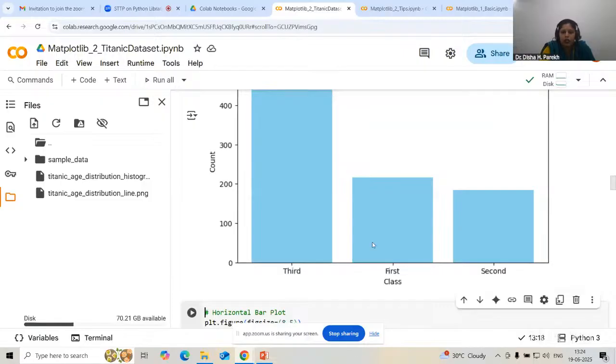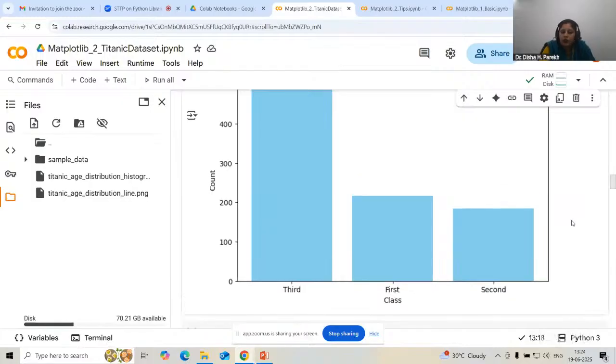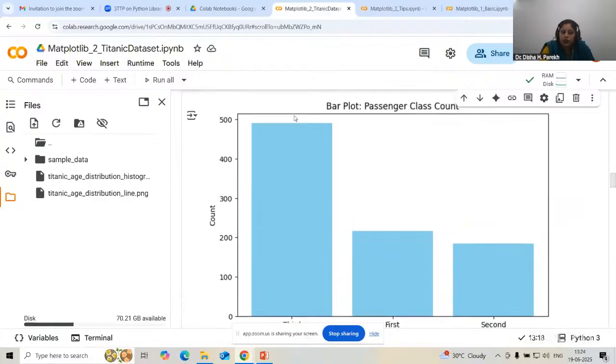So third is there, first is there, and second is there. All right. Mind well, I have not given text above here. I hope you remember that we also give text to the total number that comes up. All right. That we will see in tips. Because as I said, I am just training you for the basic things. The added features and functionalities we will be seeing in tips. Right. So for the time being, just see that you get this bar.